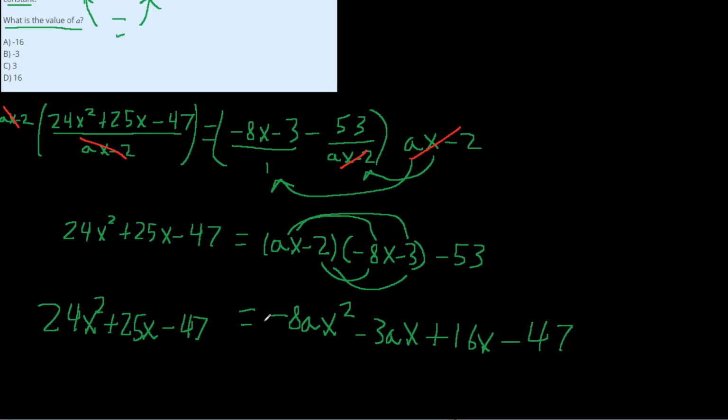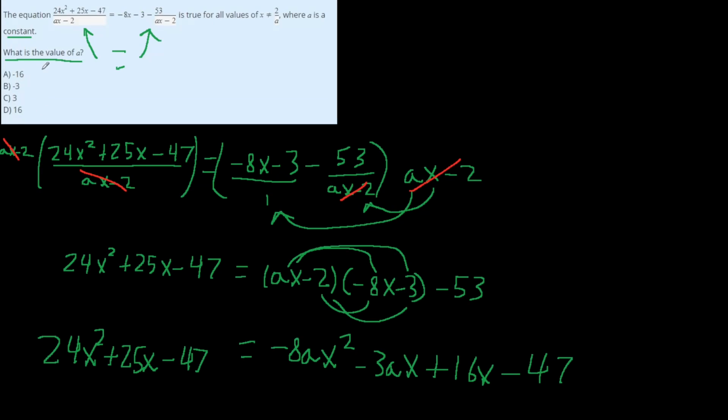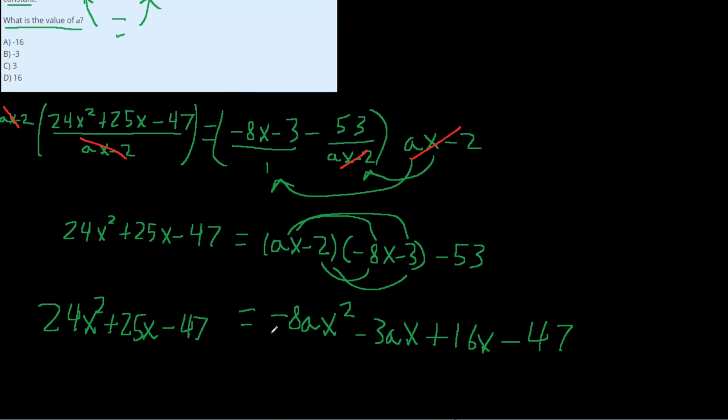And now comes the next step, right? You could either plug in randomly from the answer choices if you don't know where to go, or you could single out one of these things. Because for these problems, you have to be able to single out certain variables based on what variable they have and what exponent they have. So from here, we could actually single out 24x squared and negative 8ax squared, right? Because remember, the reason why we can do this is that this is going to be replacement. So we have negative 8ax squared.